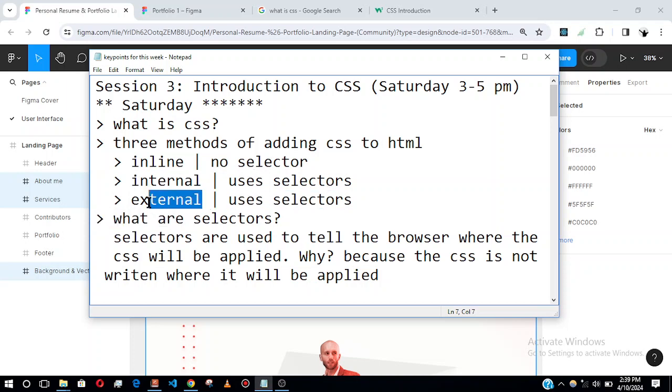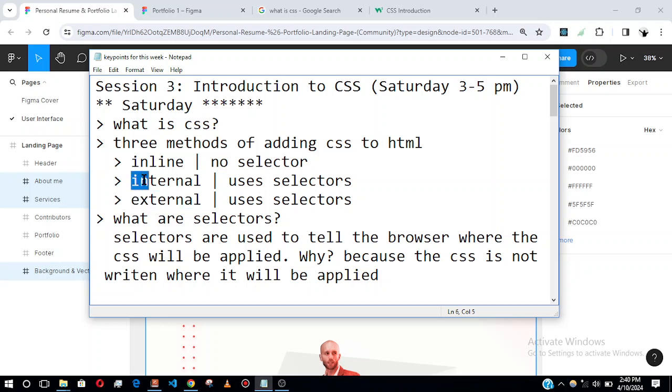Then the external CSS, like the name suggests, is a CSS that is external to the HTML page. Therefore, for the web browser to know which of the external CSS to apply, it must be linked to the HTML page or document where you want to apply it.